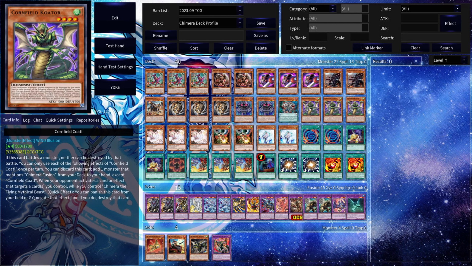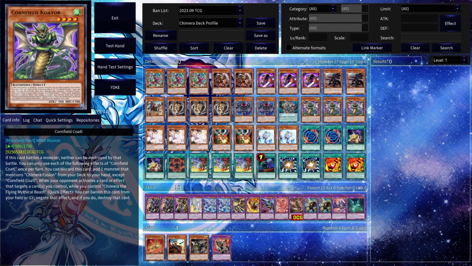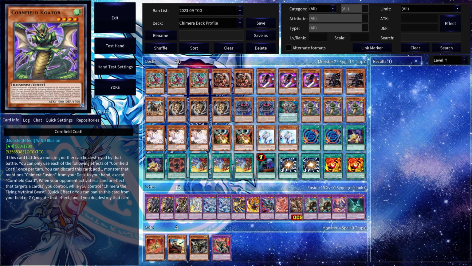Then we run 3 copies of Cornfield Kodo. This card is just a great way of going into your Mirror Swordsman while also providing a bit of protection in the grave. So you want to see 3 copies of it. It just works really well, and it extends your 1 card play just because it makes it a lot more likely for it to happen.